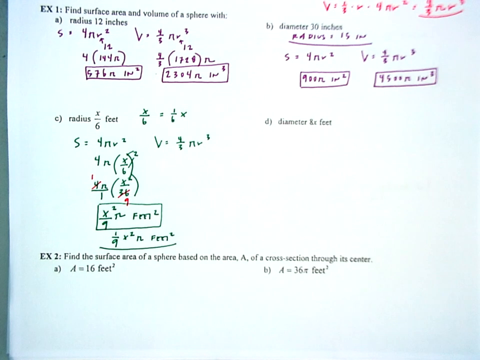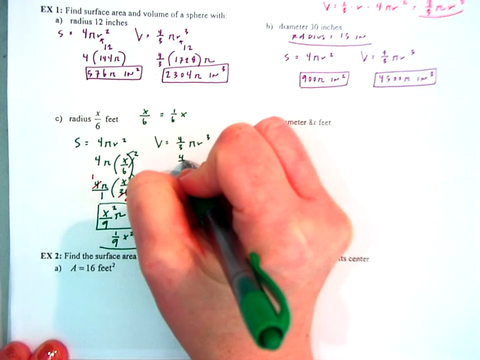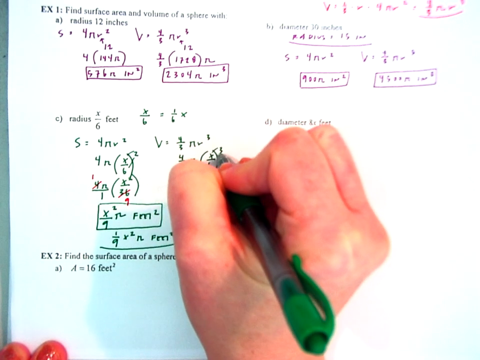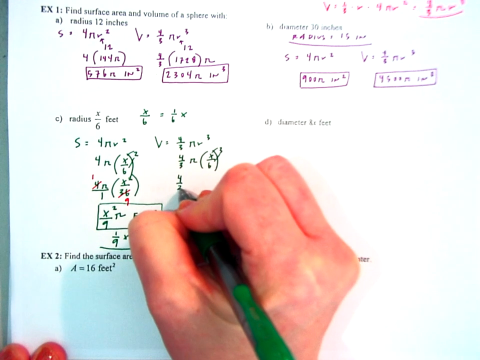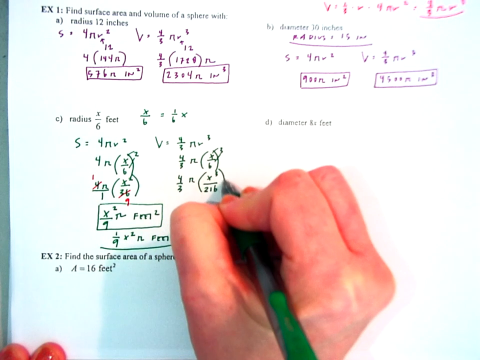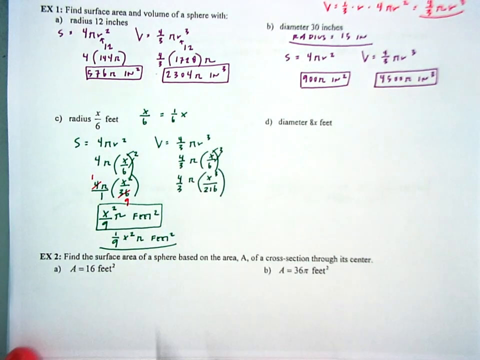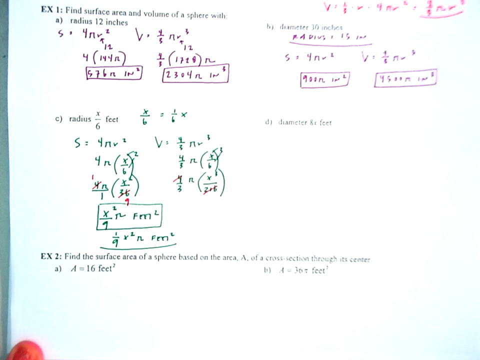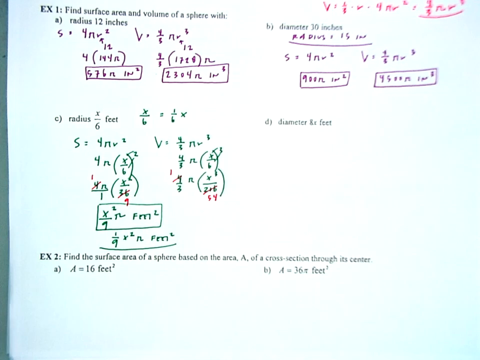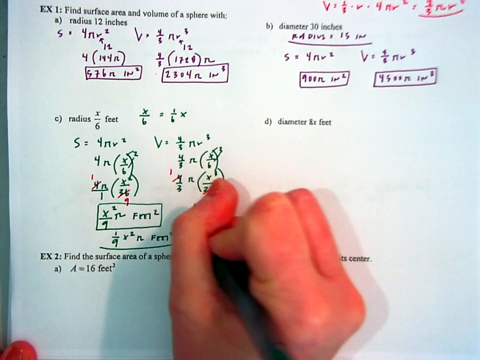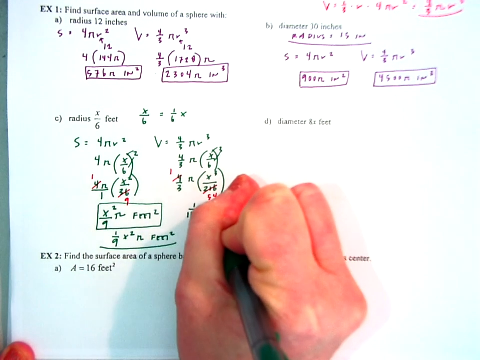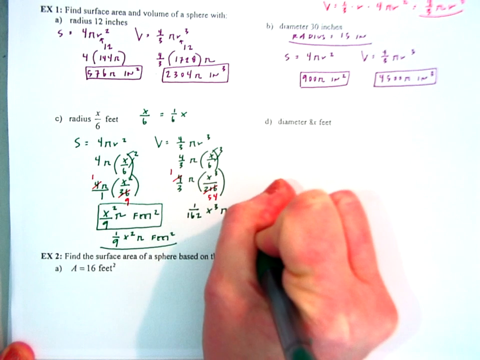Okay, volume, I'm plugging in the x over 6 here as well. So I have 4/3 pi, and then x over 6 to the 3rd power. So now I have 4/3 pi times x to the 3rd over 216. So again, I can reduce further. I can see that the 4 and the 216, they're both divisible by 4, so I can reduce this to a 1 here and a 54 right here. So then I could write this as 1 over 162, that's just 3 times 54, and then x to the 3rd power, and then the pi, and then feet cubed.